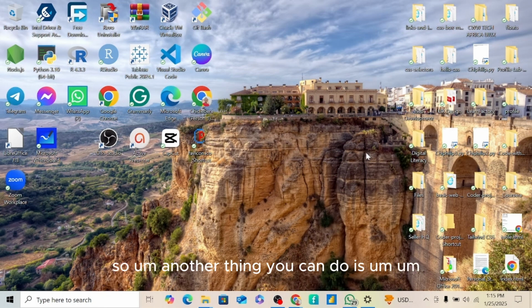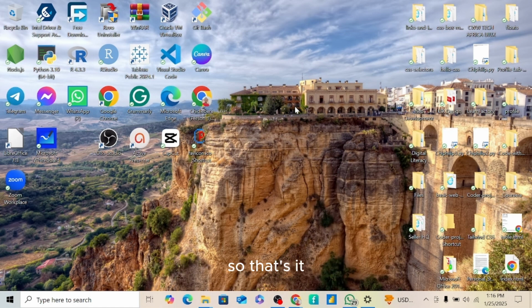So another thing you can do is pinning your favorite apps to the taskbar. So as you can see, this app is pinned here, this app is pinned there, all these apps that I didn't open but that are in the taskbar, they are pinned over there. Okay, so I can easily launch them from this and do more things with them. Understand? Just immediately, even if I don't have them displayed here on the desktop. Okay, so it's just like a quick access method of working with your computer.